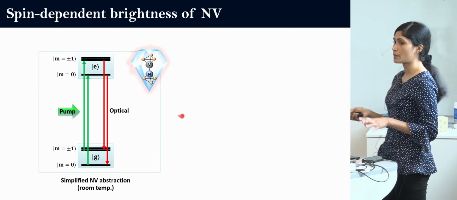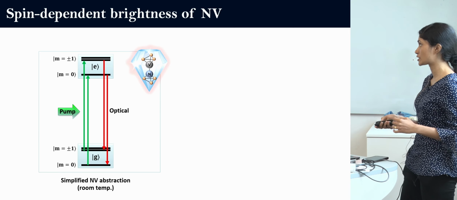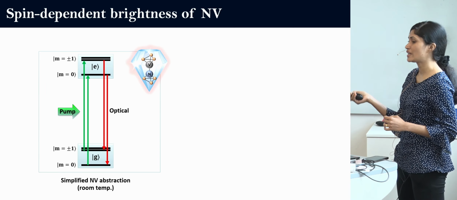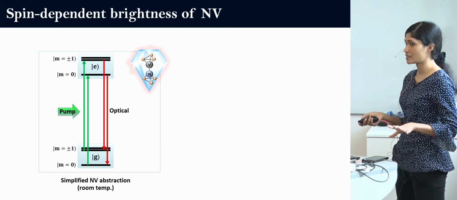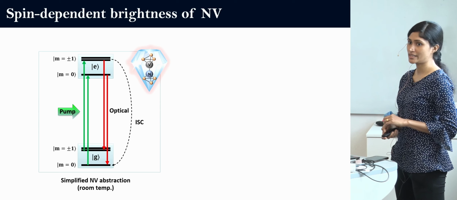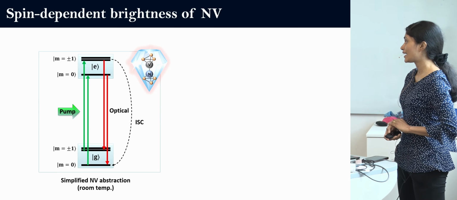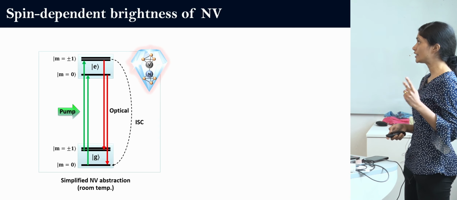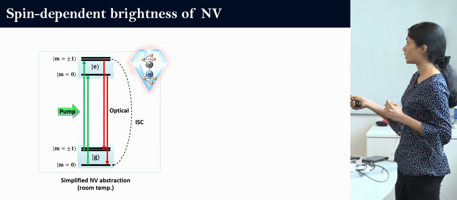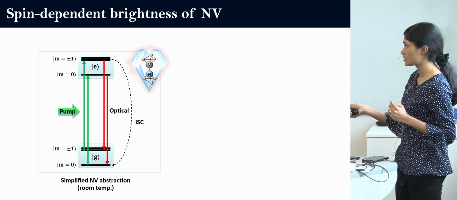The first is to come back down while giving a red photon out to its emission spectrum, and both the radiative transitions preserve the spin. That doesn't do any change to the spin. But there's also a non-radiative transition pathway, which is called intersystem crossing, and it flips the spin. It predominantly happens from these plus or minus 1 levels in the excited state back to the spin 0 of the ground state.